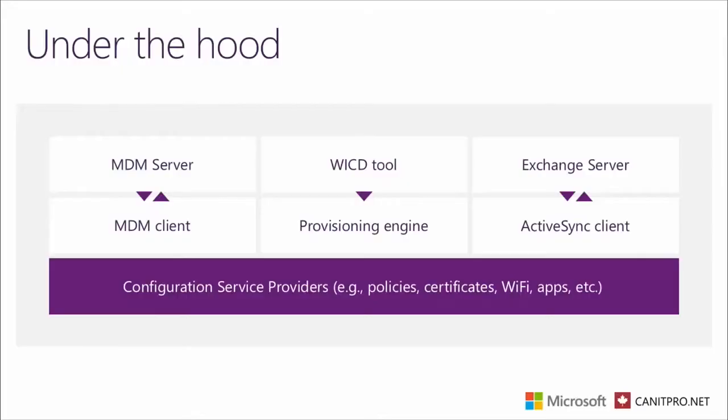And the configuration policies made available under the hood can also be enabled by being pushed out via MDM and using the WICD tool as a provisioning engine. Or in an Exchange Server ActiveSync client enablement, a little bit lighter in terms of its capability, but all are available in terms of configuration service providers for policies, Wi-Fi, profile, you name it.